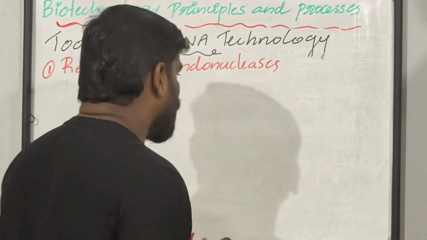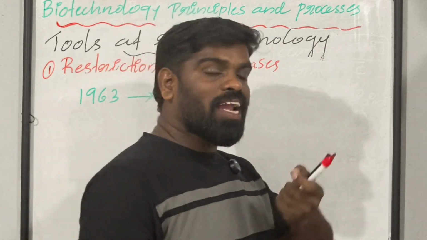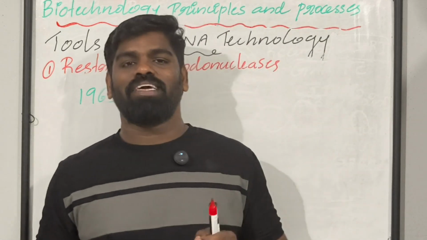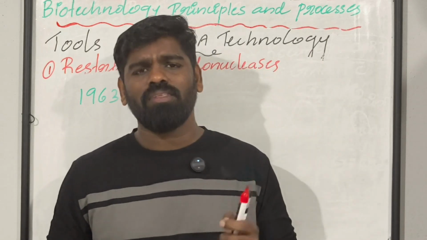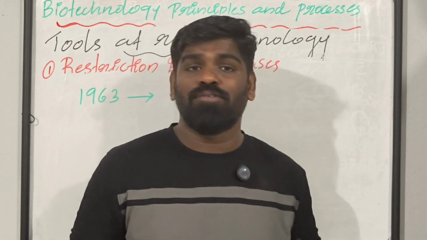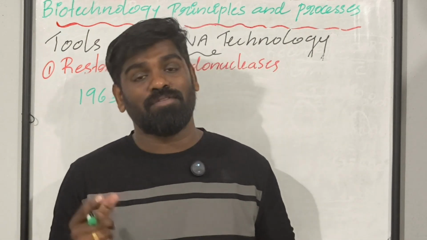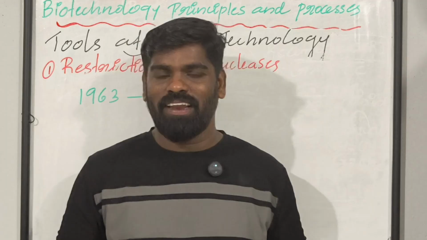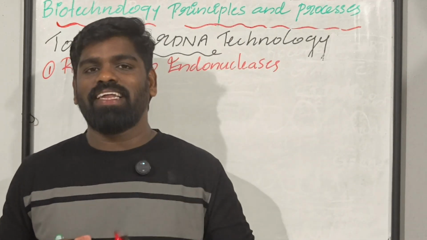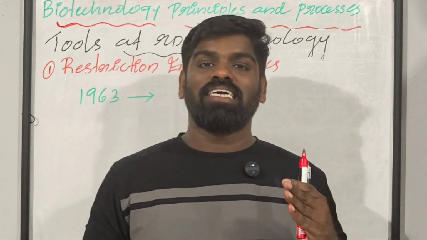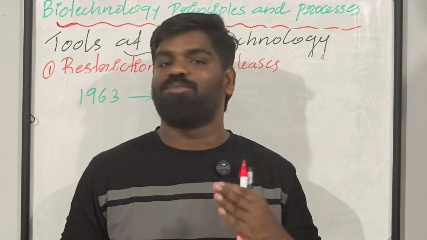One of the enzymes adds a methyl group to the DNA. So they add methyl to their own DNA, so they can easily recognize the foreign DNA from their own DNA. That is the first enzyme, and the second enzyme cuts the DNA. Later they were termed restriction endonucleases.